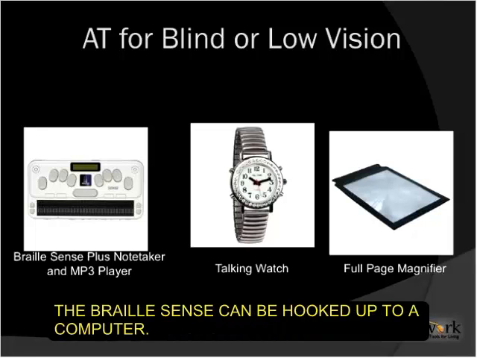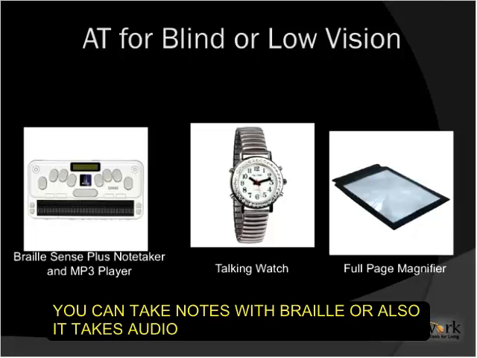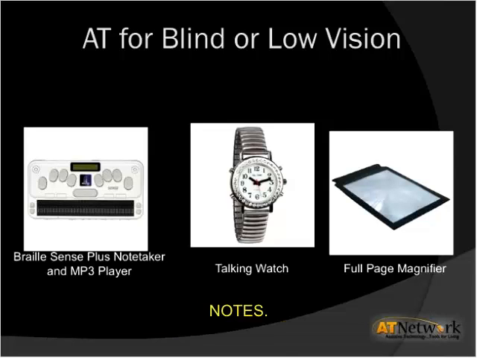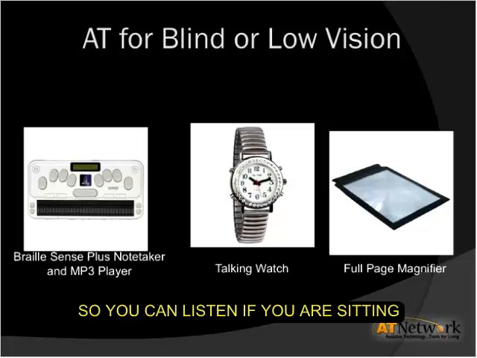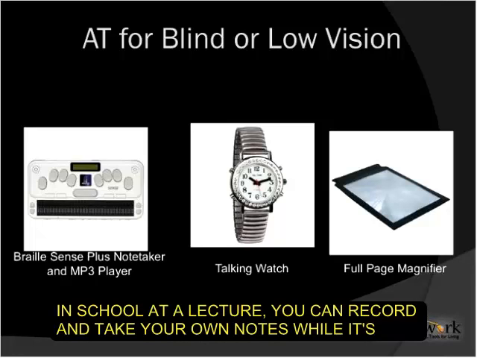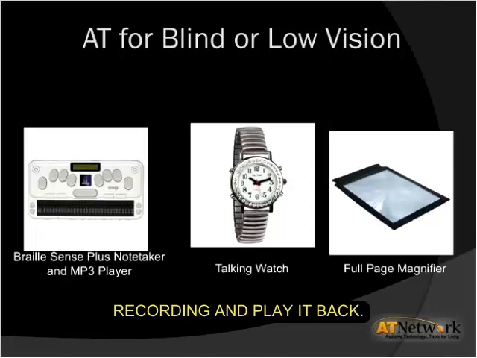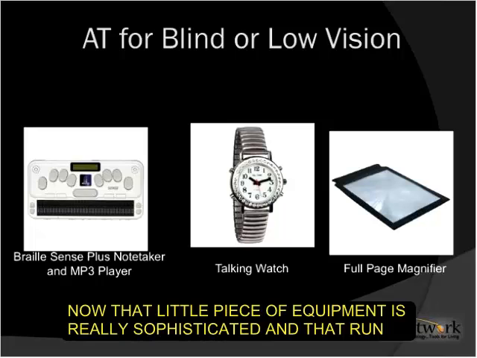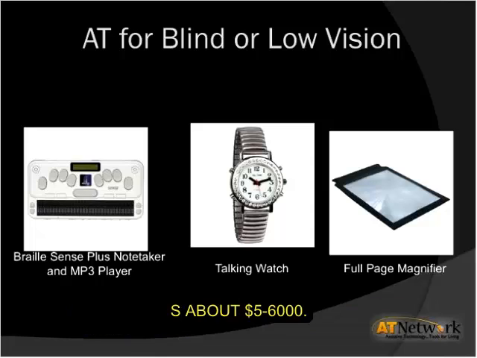So the Braille Sense actually can be hooked up to a computer. You can take notes with Braille, or also it takes audio notes as well, so you can listen. If you're, let's say, sitting in school at a lecture, you can record it. You can also take your own notes while it's recording. So that's really great, and play it back. Now that little piece of equipment is really sophisticated, and that runs about $5,000 or $6,000.